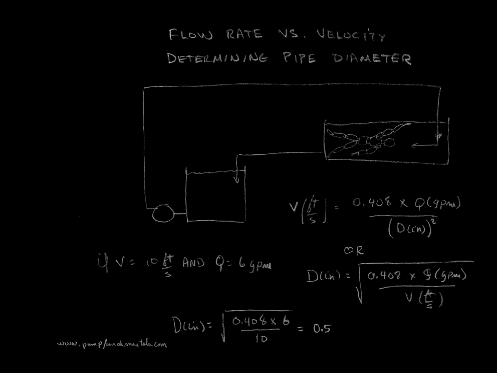Let's calculate the pipe diameter on the discharge side of the pump. The formula that combines velocity, flow rate, and diameter is: the velocity in feet per second equals 0.408 times the flow rate in gallons per minute divided by the diameter of the pipe in inches squared. Since we are looking for the diameter, we turn this formula around, giving the diameter in inches equals 0.48 times the flow rate divided by the velocity and taking the square root of the result. This gives us a value of 0.5 inches.